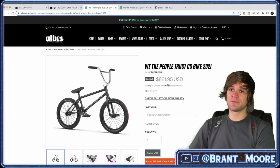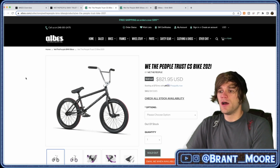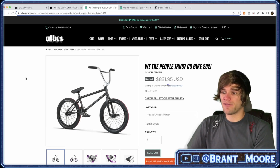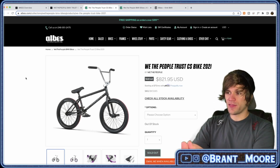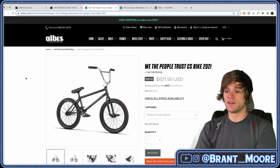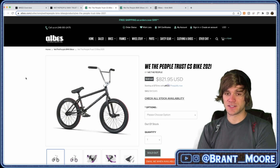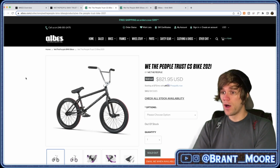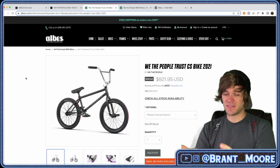So that being said, value-wise, I don't know that you're getting a bad value. I don't think you're getting a bad value. The parts do look to be of a higher quality, and I would be willing to bet that if you put this bike beside a lower priced bike that is full chromoly frame, fork, everything, with double wall rims, everything, you could probably spot some quality differences if you looked closely, even though when you break it all the way down, they have very similar specs materials wise.